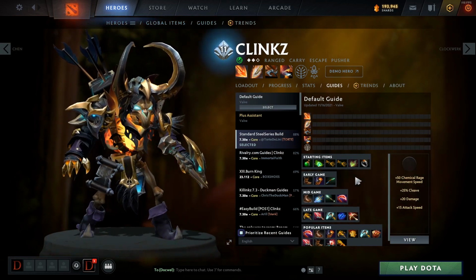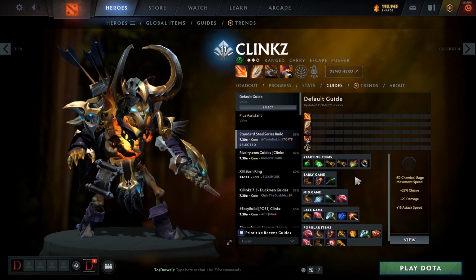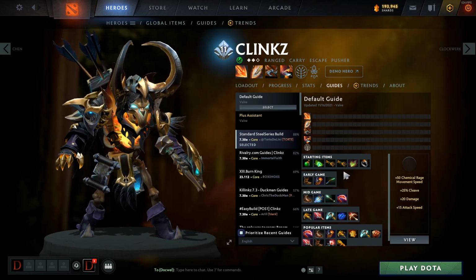So Clinkz is pretty unique in that he was changed recently and then he was overpowered and then nerfed, but I think you pretty much still go the same build as you used to go before that.